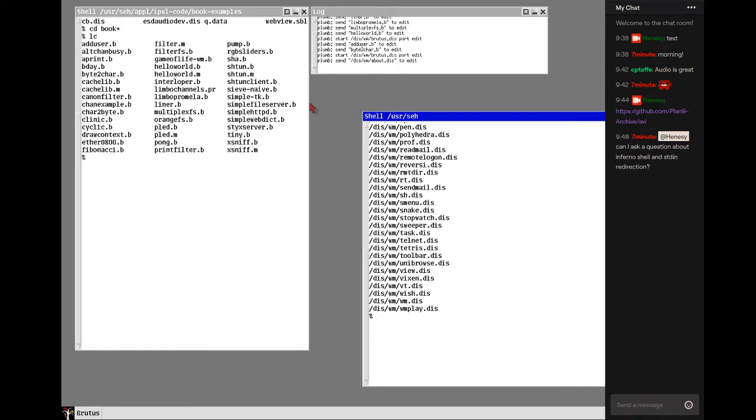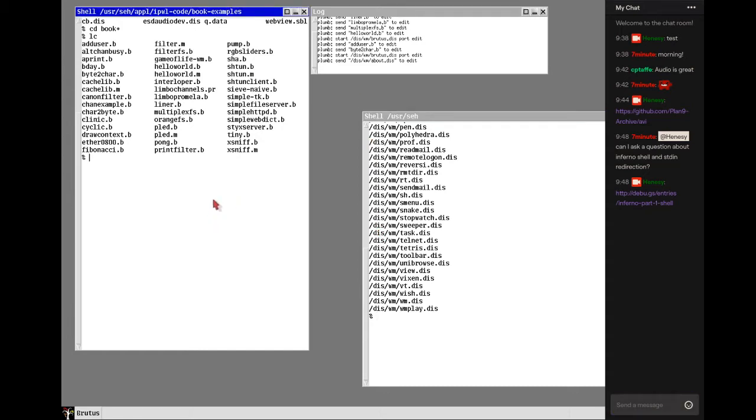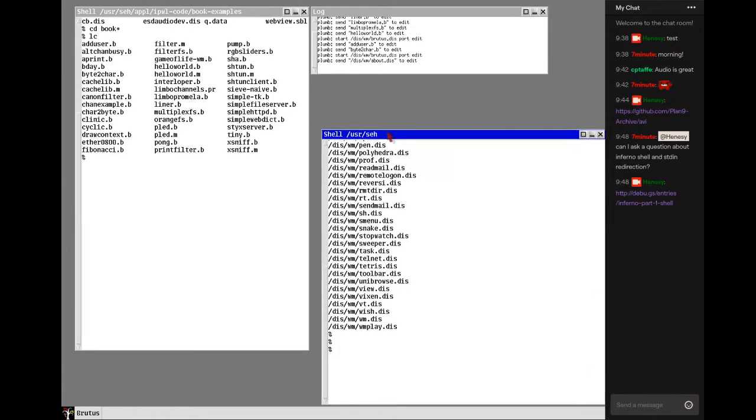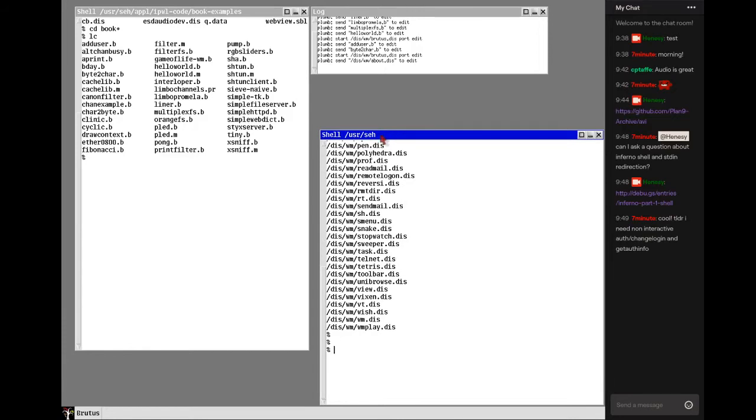There's a really good shell blog post here by this guy Pete. This is really good content. But yeah, fire away. Even if I don't know the answer, maybe we can derive it real quick. Just to clarify, while I wait for the question to be typed out, the Inferno shell is, I'm not going to say over-engineered. I don't think that's the right word.